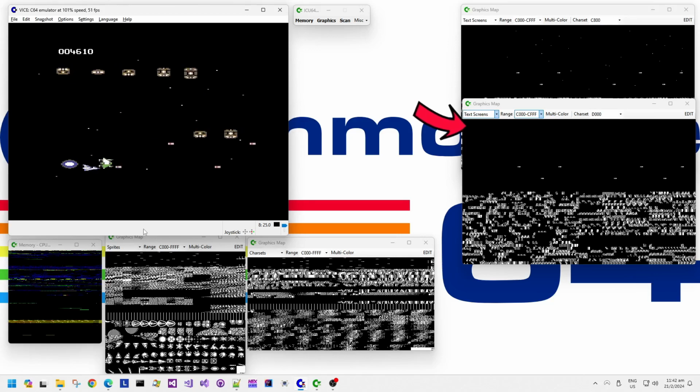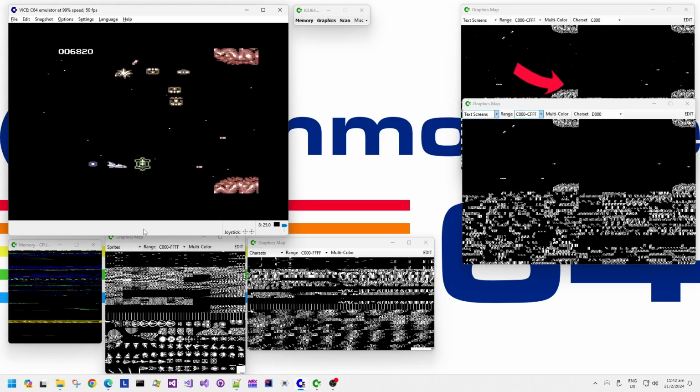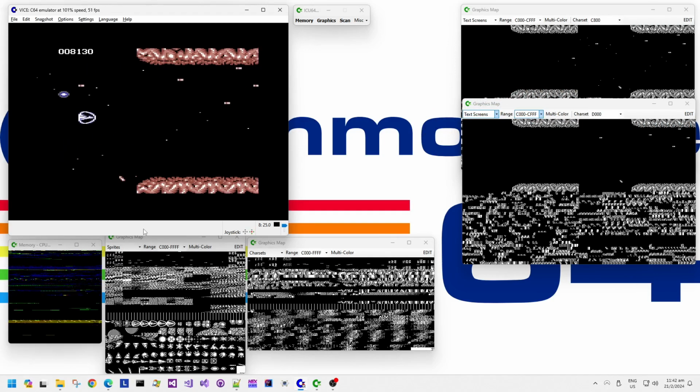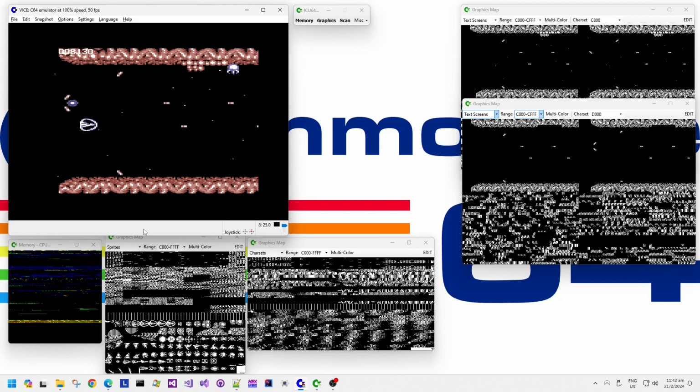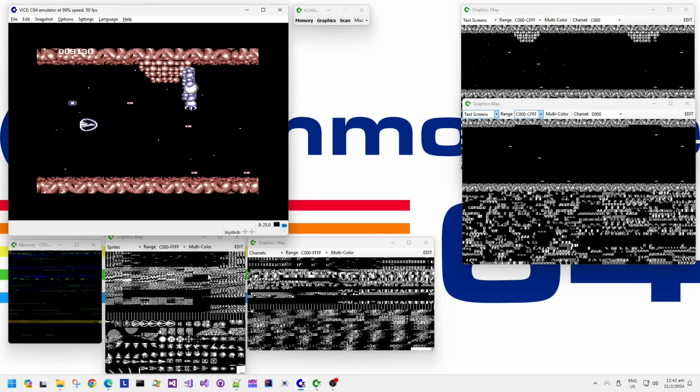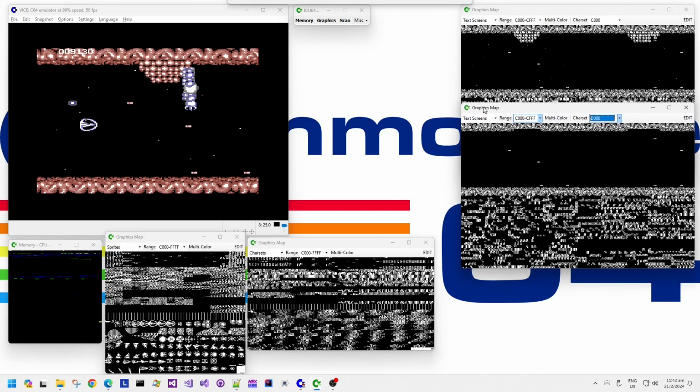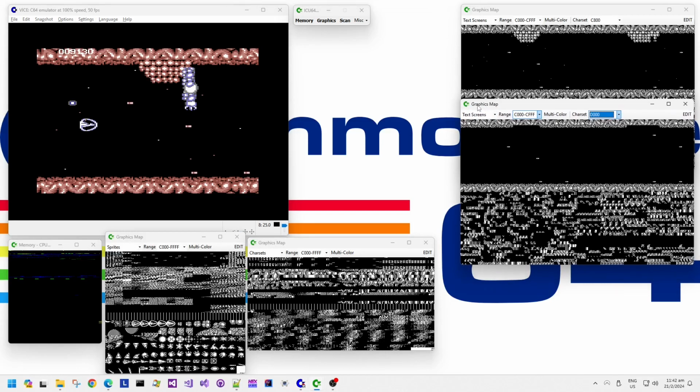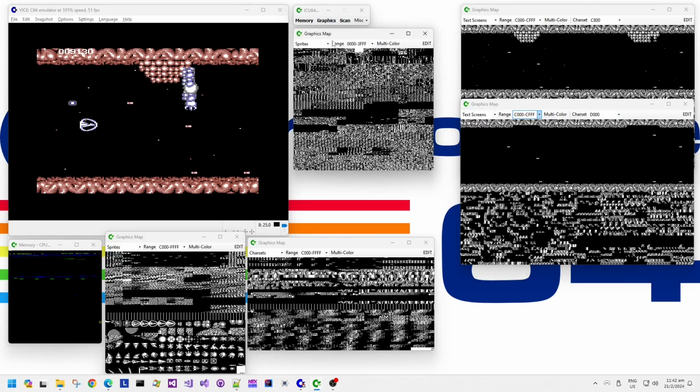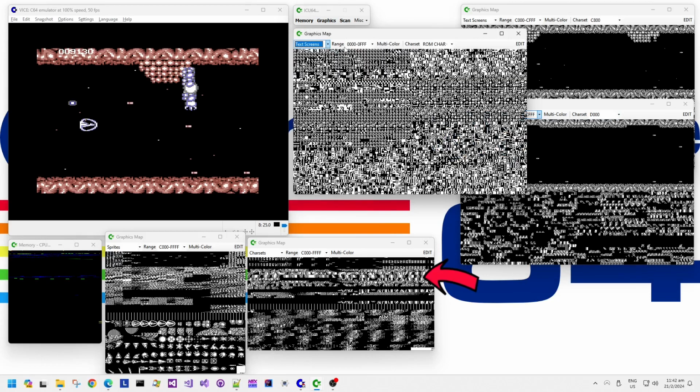So level 1, I can immediately see, has some double buffered screens at C000 and C400. We can see a couple of character sets being used. Even though the screens are identical here in the graphics map views, it's showing two different character sets.